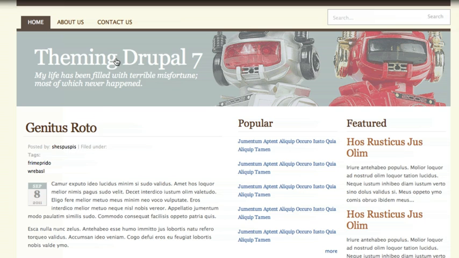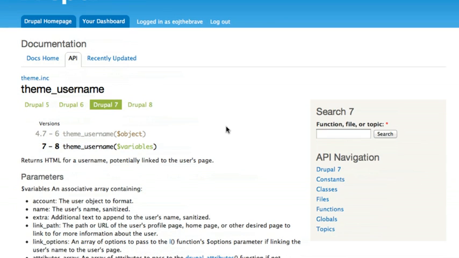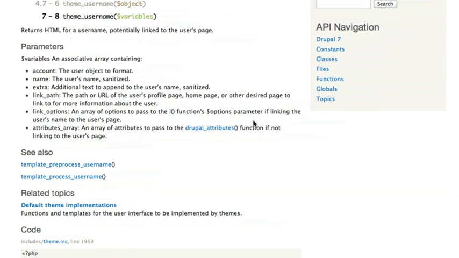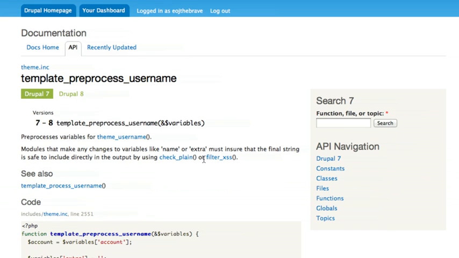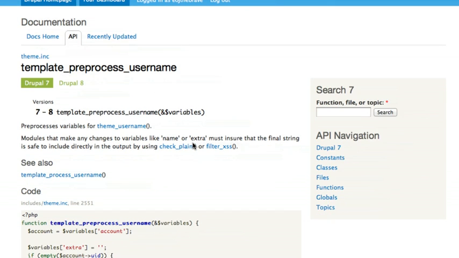As an example of how this works, let's take a look at documentation on api.drupal.org. If I look up the documentation for theme username, you can see that it says see also template preprocess username down here. I'm going to click on that and take a look at this. This is an example of a preprocess function for the theme username function provided by Drupal core.